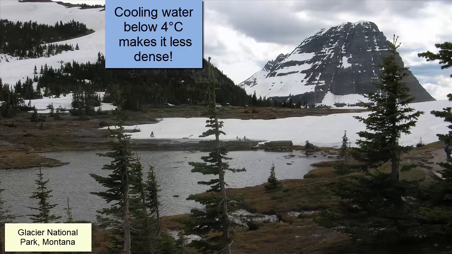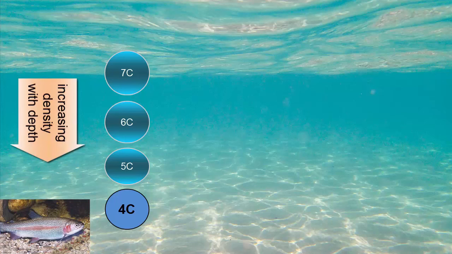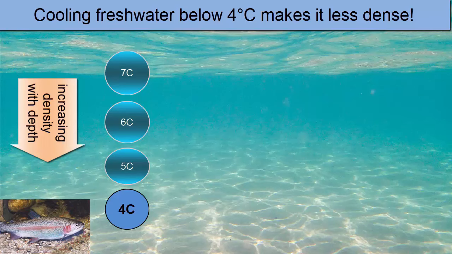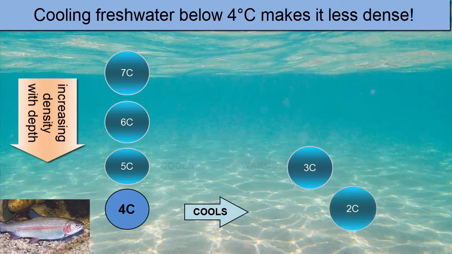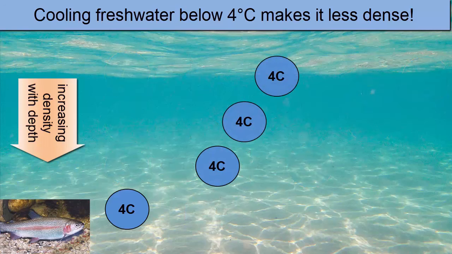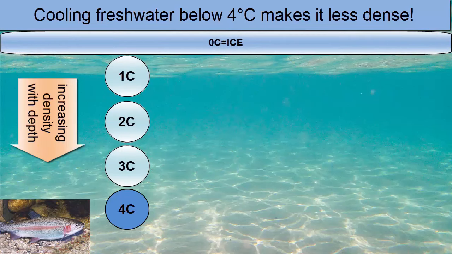This behavior is important for natural freshwater bodies on land. It's what allows fish to survive winter in the bottom of lakes that are frozen. If ice was denser than water, lakes would freeze from the bottom up and fish would get frozen out of the lakes. Because freshwater below four degrees Celsius is less dense than four degrees Celsius water, whenever the coldest water in the lake — usually the bottom water — gets colder than four degrees Celsius, it starts to rise, where it either warms up or freezes and creates an ice cover. Thus, lakes freeze from the top down and are more likely, if deep enough, to retain pockets of warmer water beneath the ice for fish.